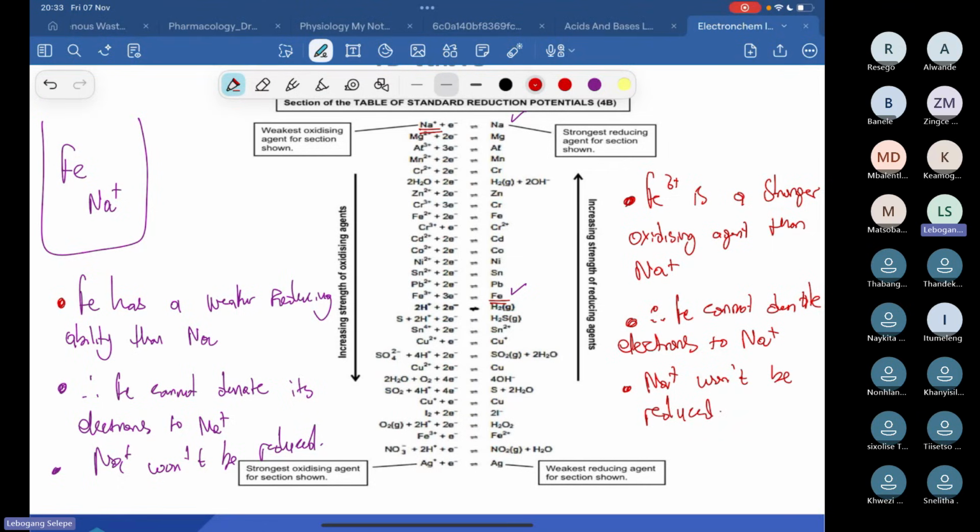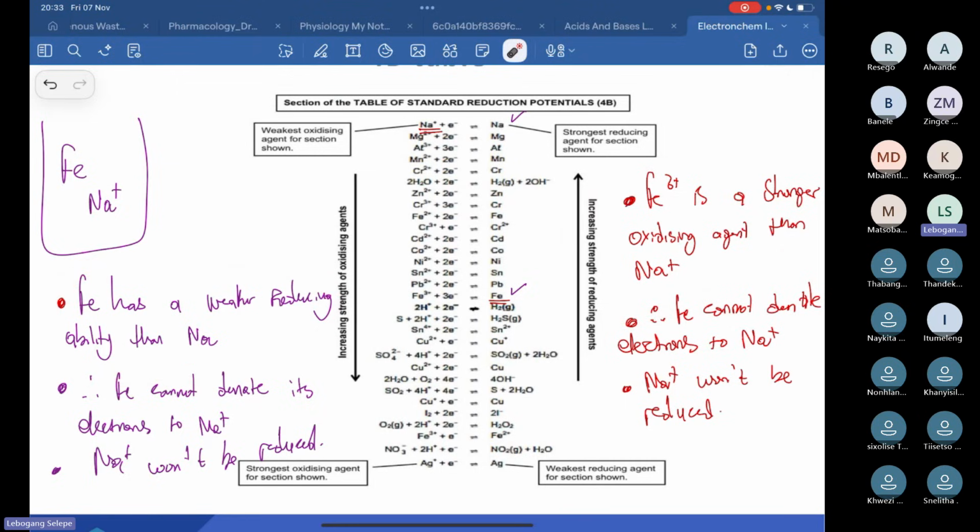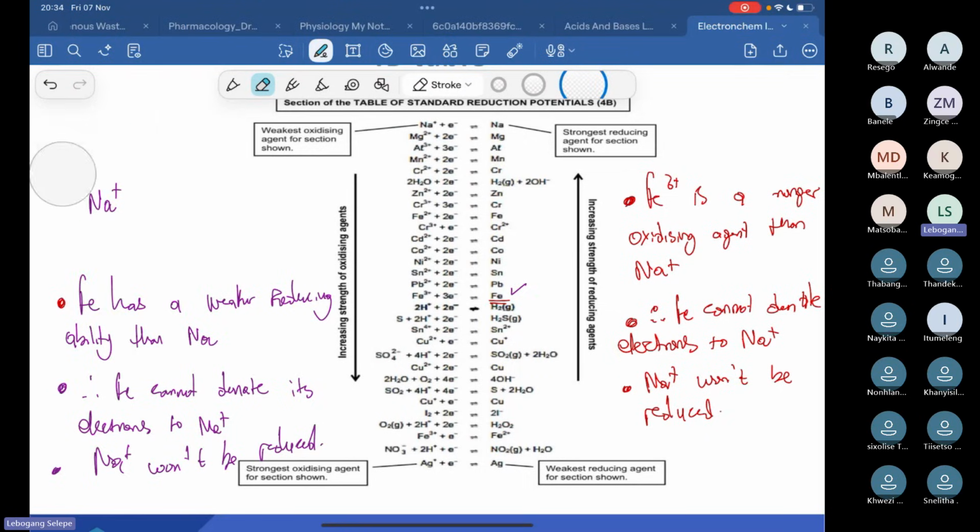Yeah. So I still explained the same thing, but the difference is the first points are different, but they are all telling the same story. Yeah. But now, in a case whereby a spontaneous reaction would take place, for example, let me wipe here now.